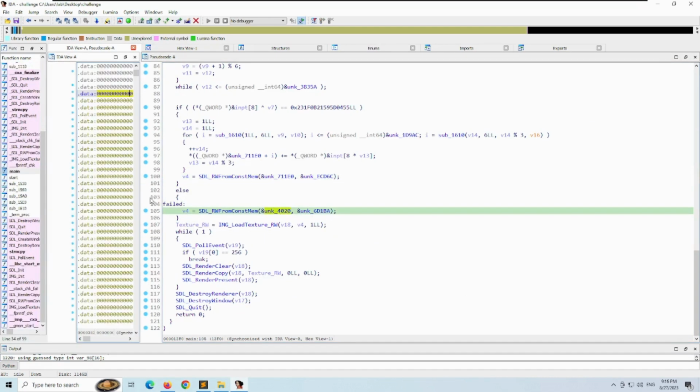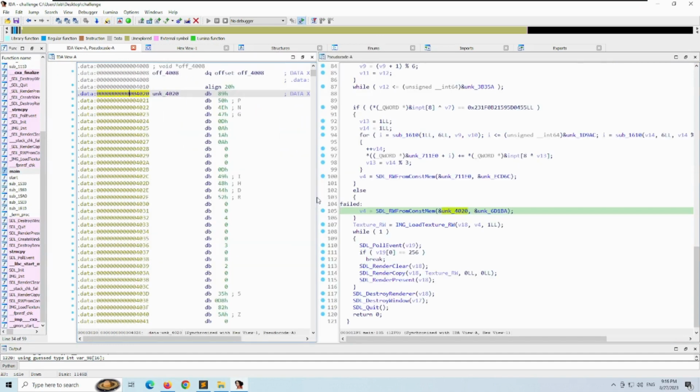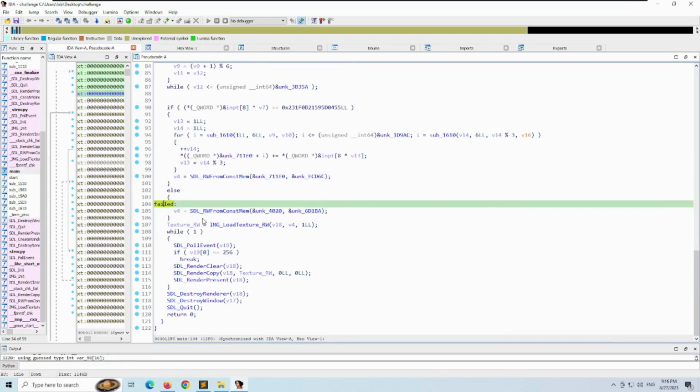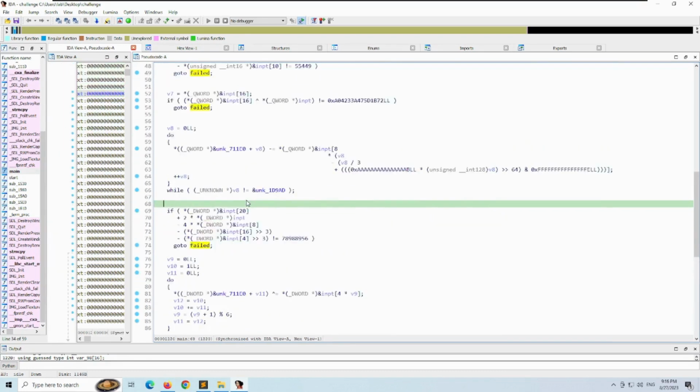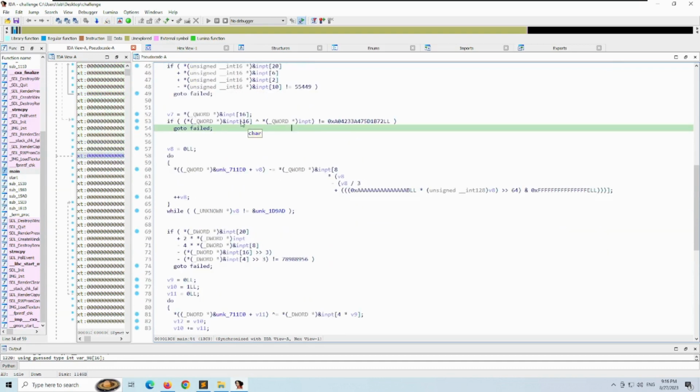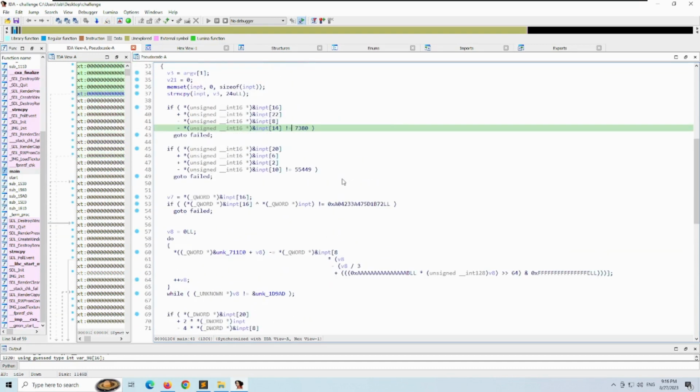If we click on this byte, you can see PNG, so we can assume that it's rendering the image we saw just now. So our goal is to fulfill all these constraints, and at the end it will show us a correct picture maybe.